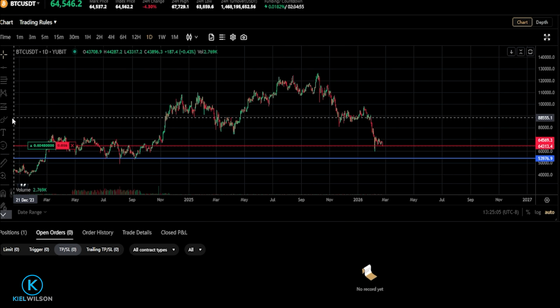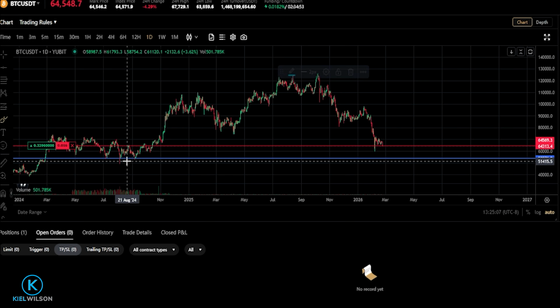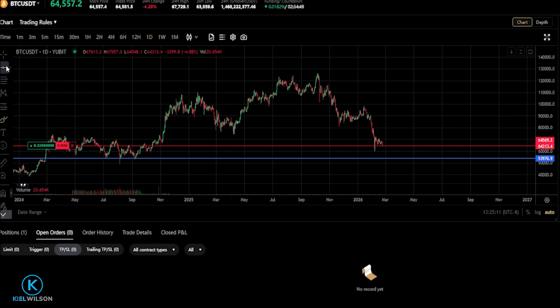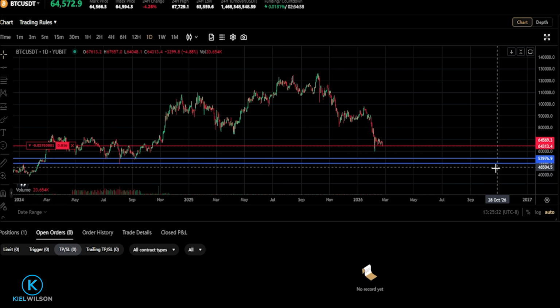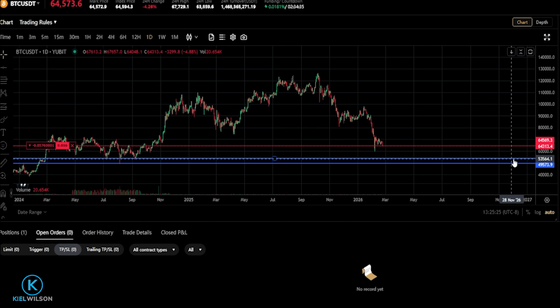So let's imagine that I want to set another take profit target, perhaps at this wick right here. So what I'll do is grab another horizontal and I'm going to mark that wick out something like this. Now I can see a price point on the y-axis of the chart coming at 49,573.